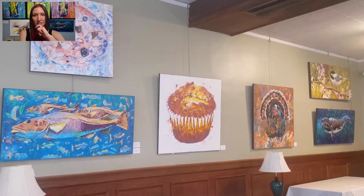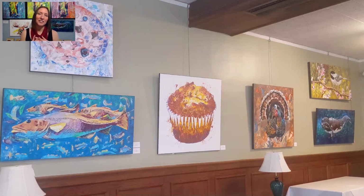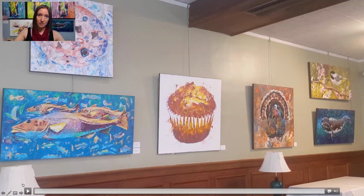And then the turkey there, a little further down, is the state wild game bird. There are two birds, but this is the state wild game bird. The chickadee is above on the side there. I had a lot of fun researching the turkey, and all the parts on the turkey. And that one I think has the most stone of all of them, because there's stone in the front and there's stone in the feathers.